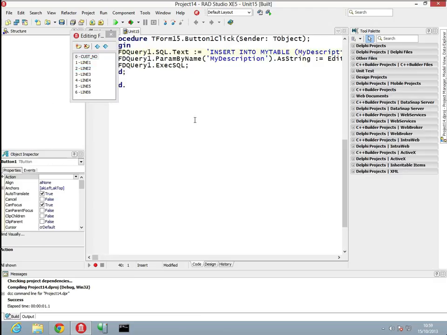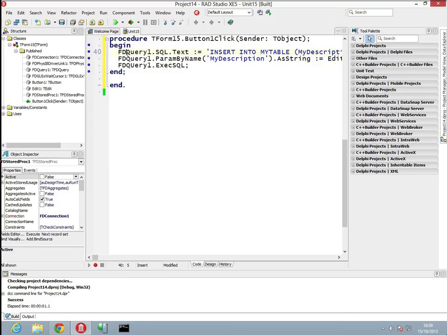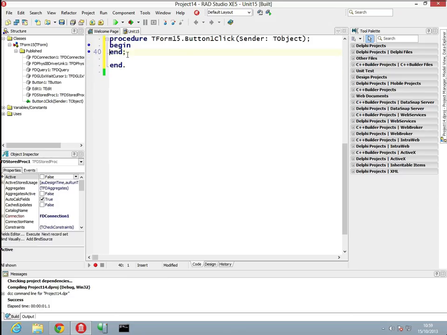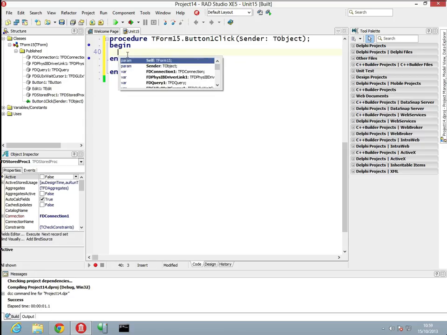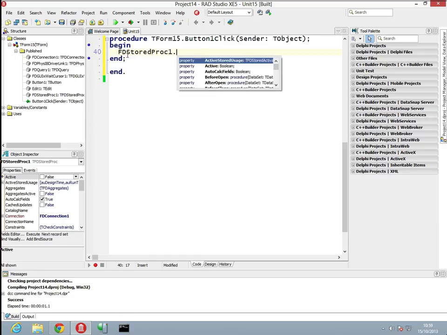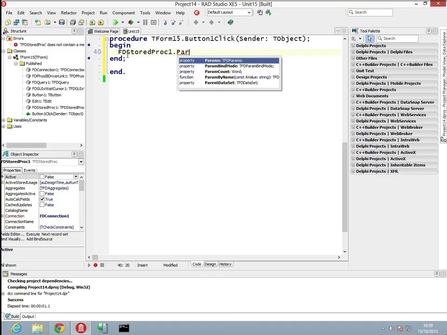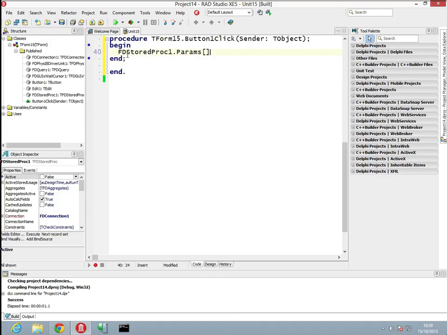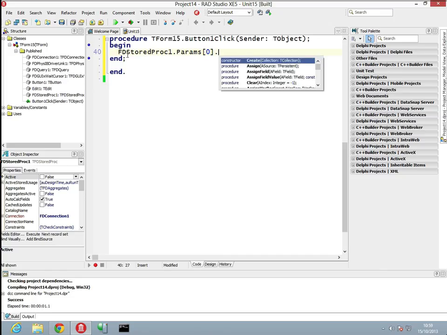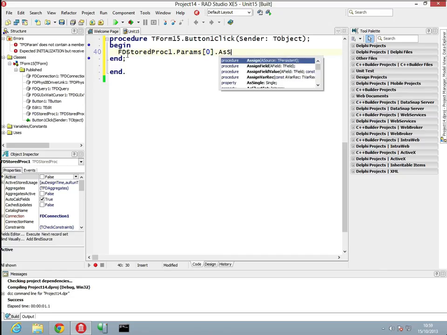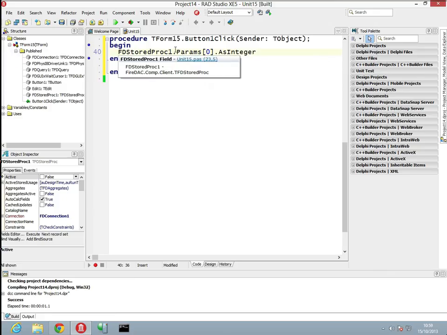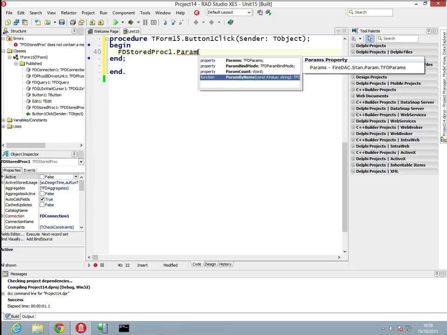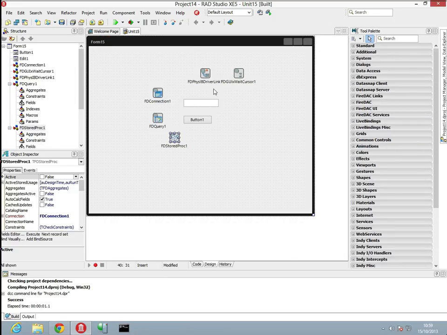So let's use this same button click here. We'll remove this, and we can just say FireDAC stored procedure 1 dot params. Now we know it's the first param, so we could do params 0, which is okay, but I'd much rather call param by name, just because I think it's a lot safer in case somebody goes and reorders things.